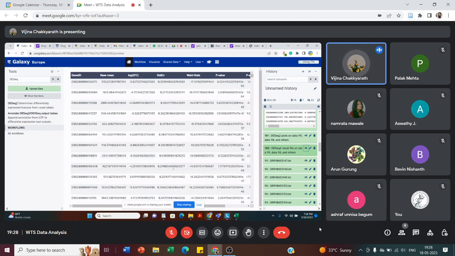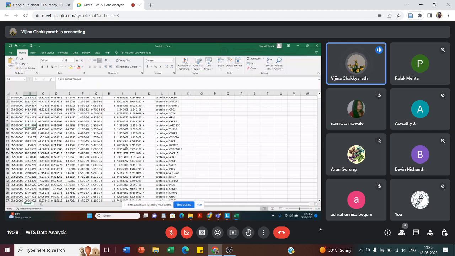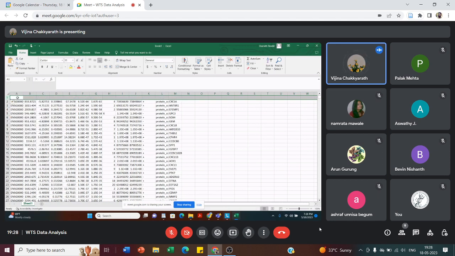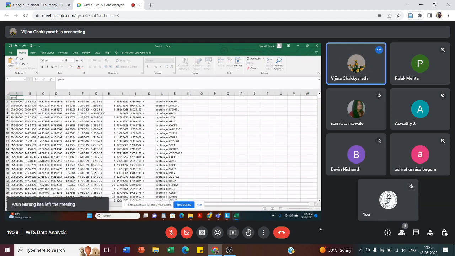We are doing that annotation. So after annotation, we are getting this data. We are getting the gene ID and information about that protein. If it is a protein coding region, it shows here. Okay, I'll write the header file here. Insert. So here it is the gene ID. This is the gene ID. By looking at the DESeq file, you can find this gene ID.